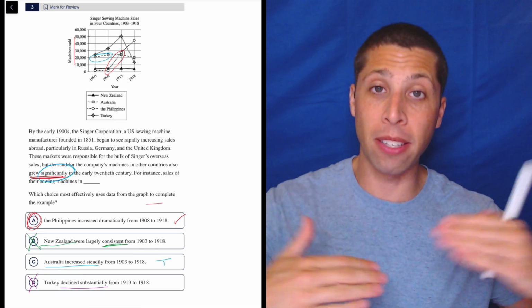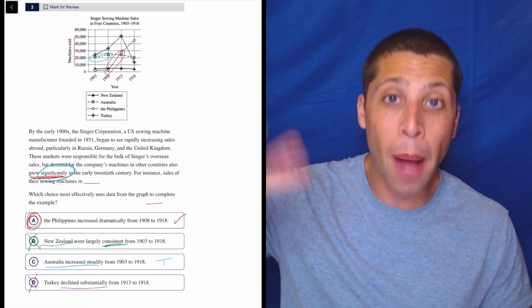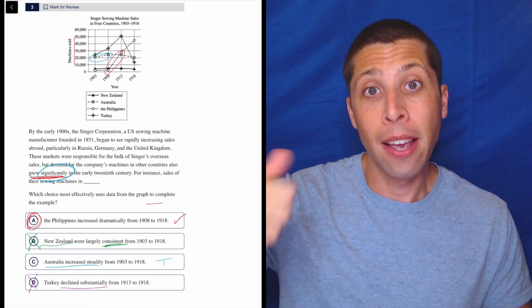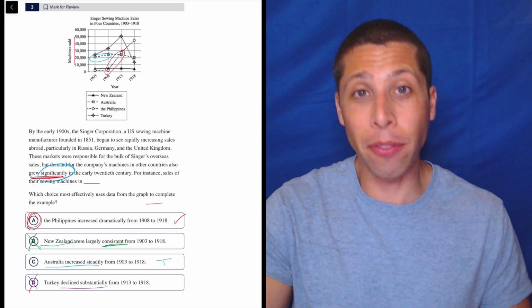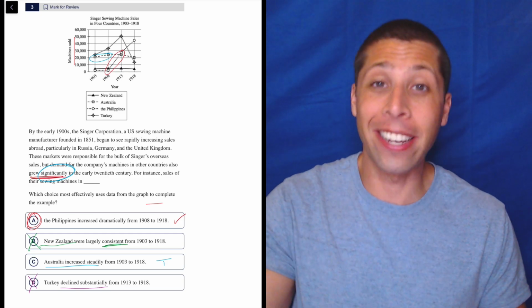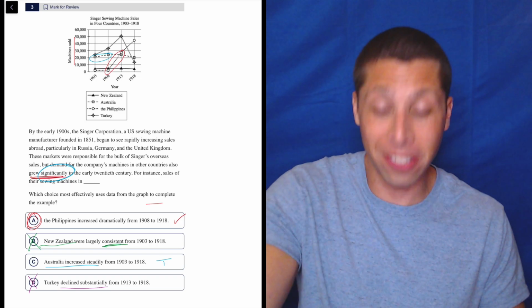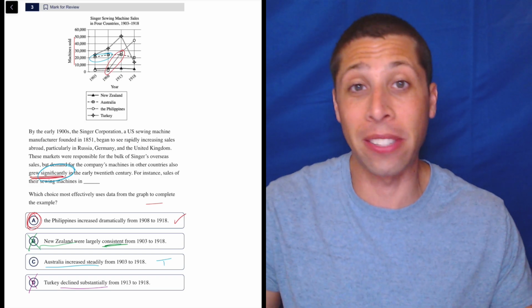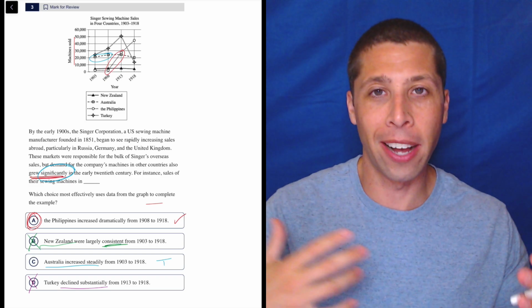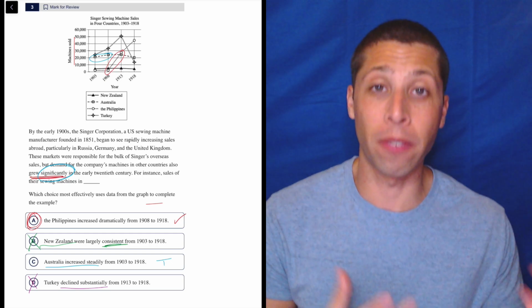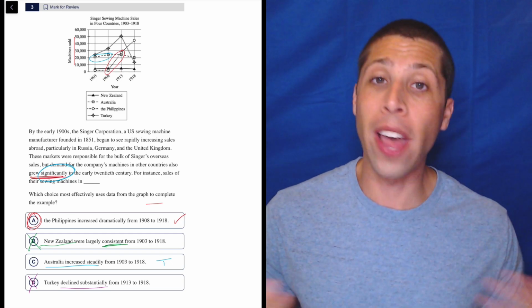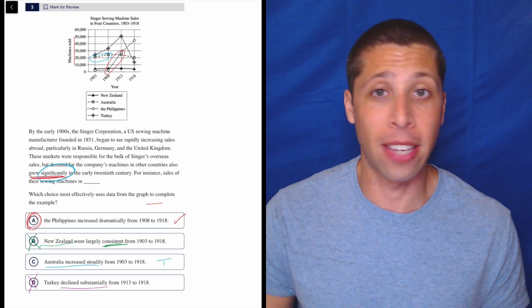I think they could have maybe done something a little harder here, and if they had swapped choices C and A, then maybe you would have read this thing about Australia first and been like, oh, that's definitely it, it's increasing, and then picked it and never read what would have been then choice C about the Philippines, and missed out on a much better answer. So there's really no debate here. It's definitely A, but I do worry about if the order of the answer choices had been different, would that have affected how many people got this wrong? In this case, yes, I think so.